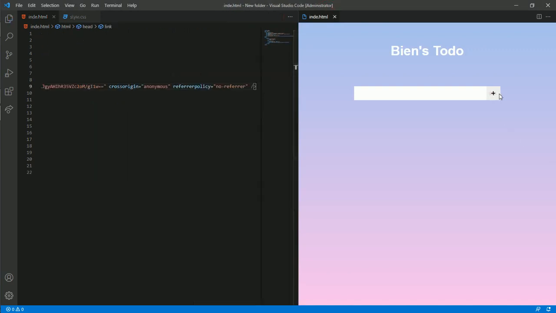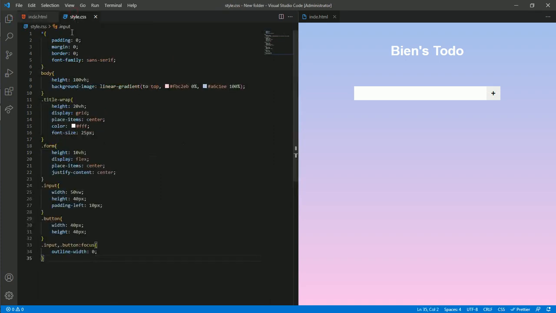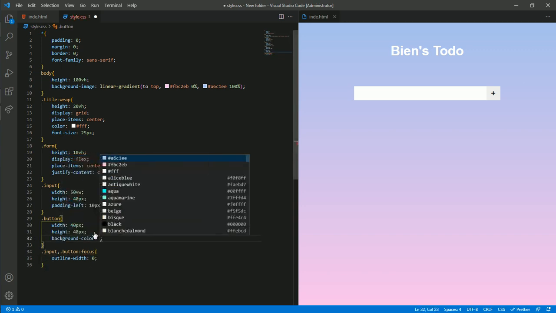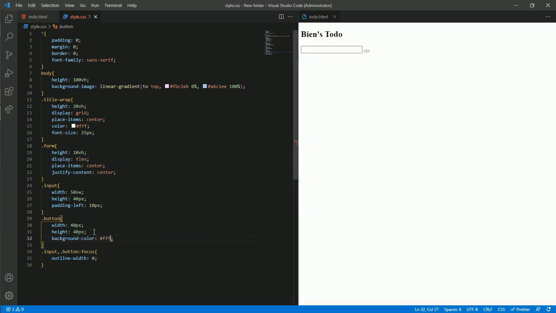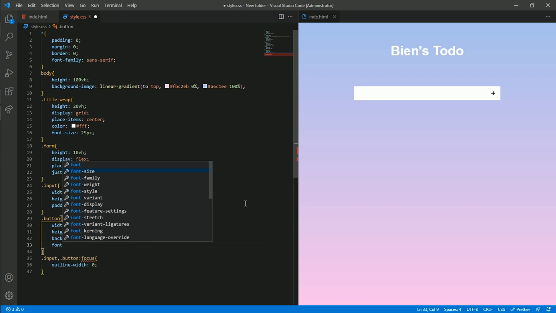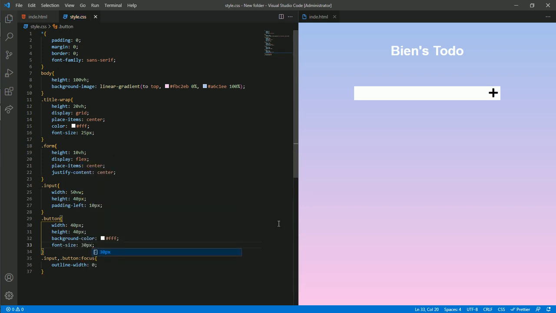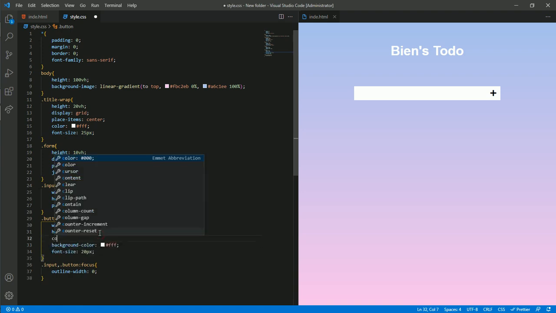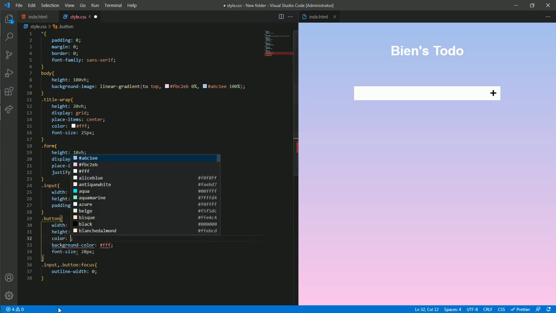It will give us a nice plus icon here, and we can say for the button the background color should be white, and the font size should be bigger, like 30 pixels. No, that's too much. 20 is perfect, and the color should be like this one.